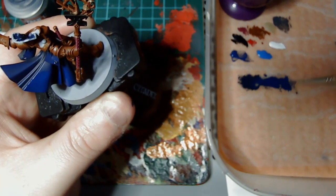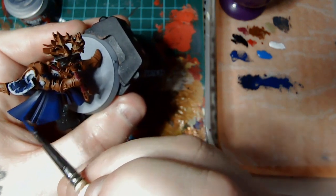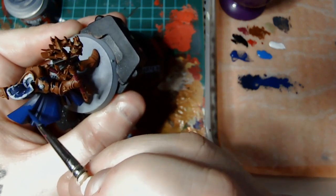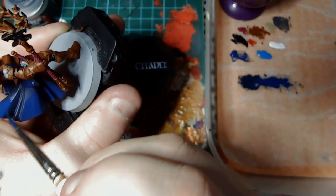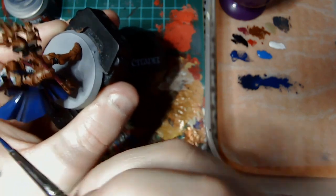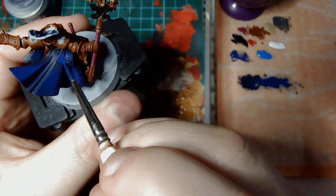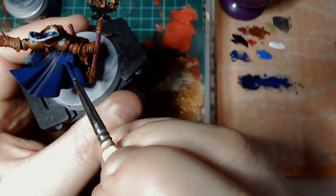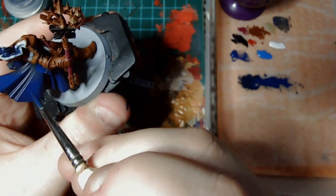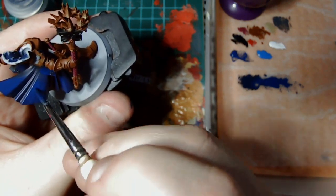Now if you find that you're getting steps in colour or in tone, because the paint is too thick, all you need to do is water it down a little bit more and just blend in on that area. So you work on where the step starts, and then going into the darker area, bring it back with layers up to that step until it's almost matching again.